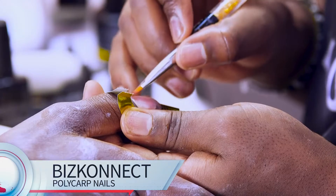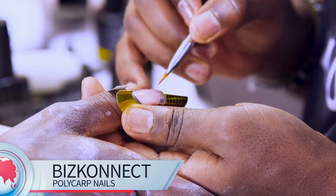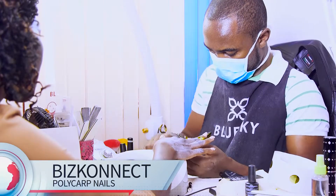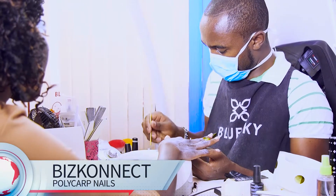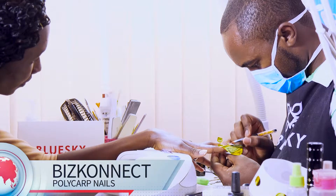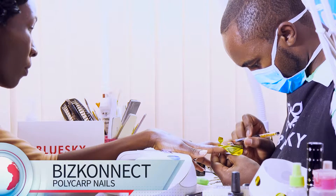Mostly myself, I love doing what we call SNS nails. They're the nails that don't have any odor, especially if you look at something like acrylic, where you use the monomer and the polymer — mostly the liquid that makes the acrylic nails. It has a very strong odor, which mostly might affect asthmatic people, either the client or the nail technician.